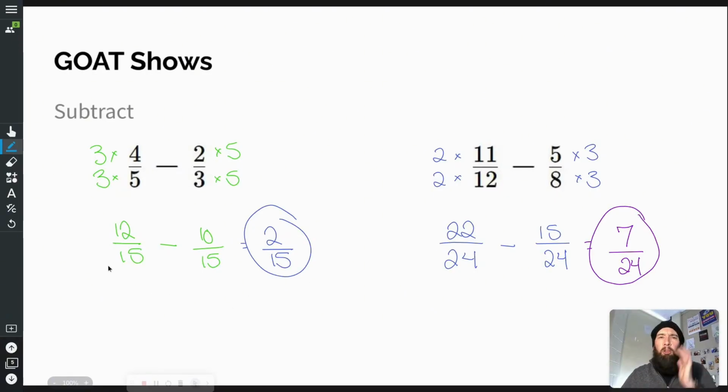Probably not going to get mixed numbers because we're subtracting, which is making our numbers smaller. When we did addition, we made our numbers bigger, and so of course we'd have stuff bigger than 1. That probably won't happen here. Probably not at all today. But, you know, you never know.